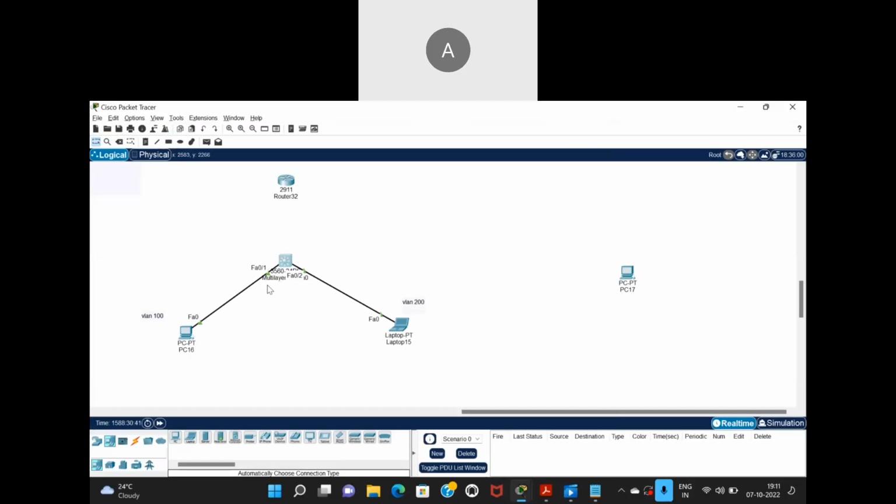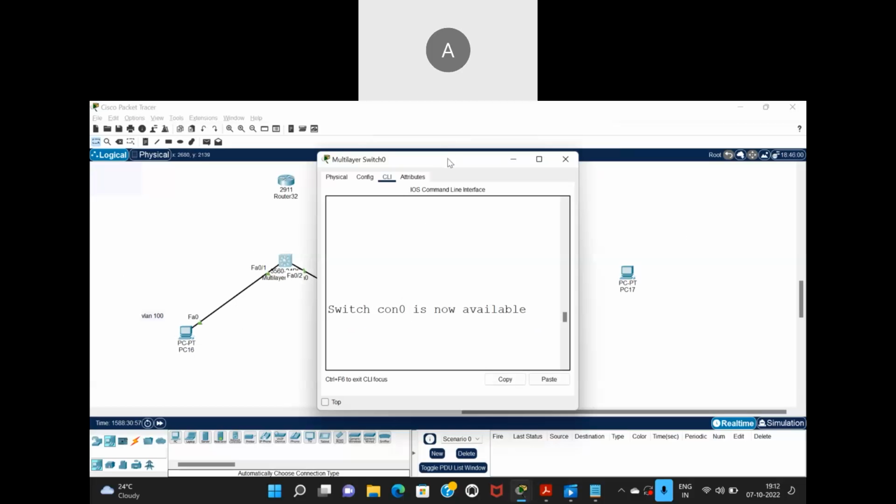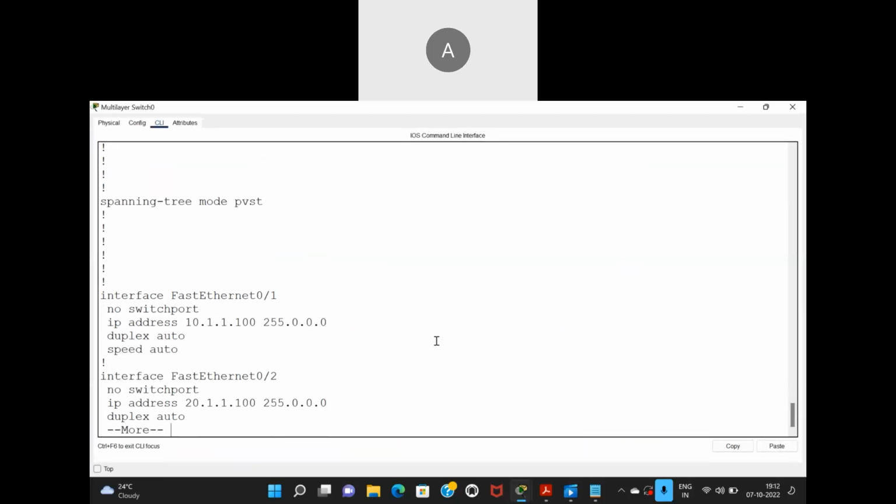Okay, finally we have reached there. Switches work on MAC addresses, right? I told you a switch is like a local postman. He does not bother about your location address. He knows you by the name, right? So it has a MAC table. A switch works basically on the MAC table. Let's look at the MAC address table, guys. I don't know if it has any entry.